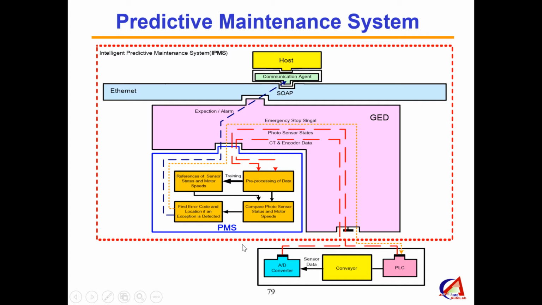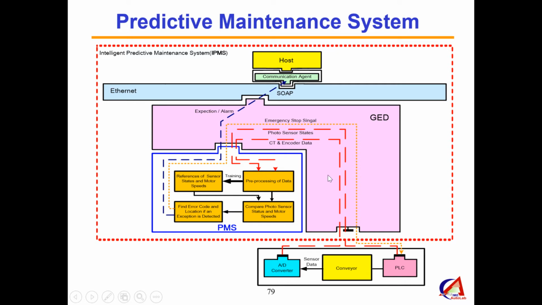And you see this data, we have references of sensor states and the motor speeds, right? So we need to have a healthy reference put in here, and we need to collect the reference shown here. After collecting the data, we should know what the reference is. And after pre-processing the data and training the model, this is the basic model, put it here.